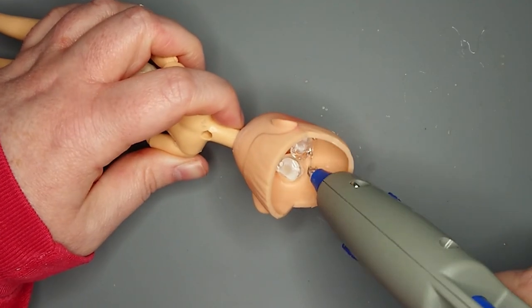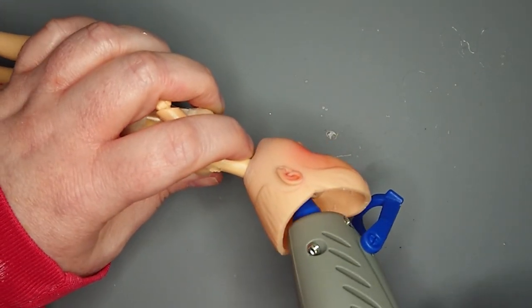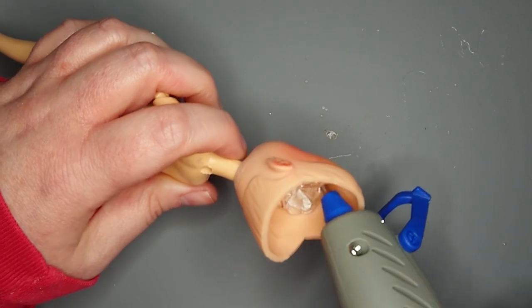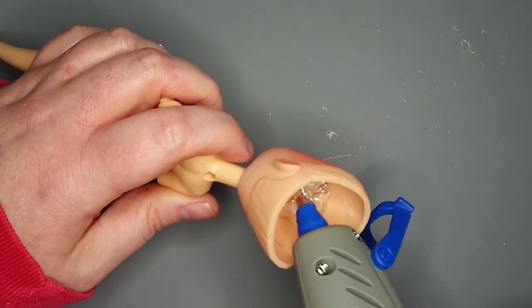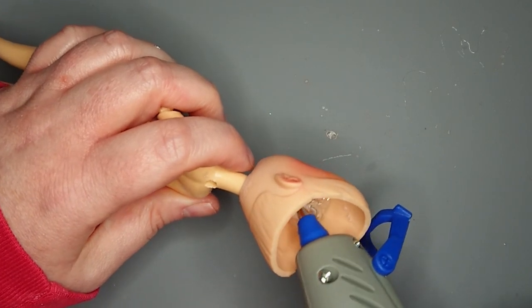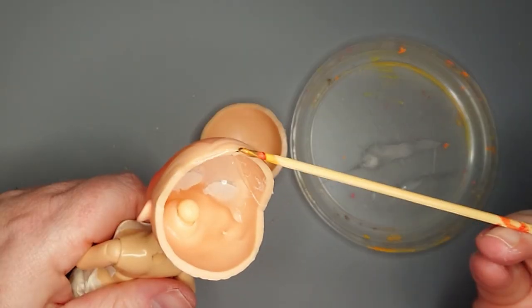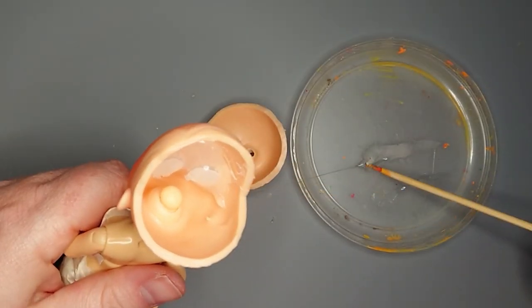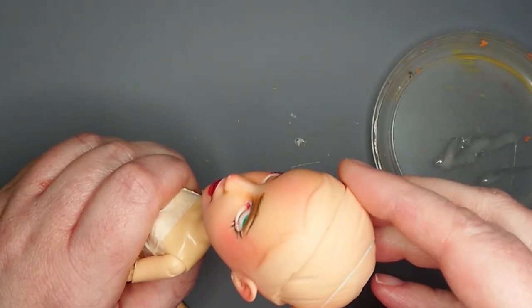I decided at this point to use hot glue to make sure the eyes stay in place, as I don't plan on changing them ever, and I didn't feel like mixing up such a tiny amount of epoxy sculpt. The vinyl was probably doing a good enough job on its own, but better safe than sorry. With that sorted, I glued the head cap back on using an all-purpose glue, as my super glue had dried up. It did the job well enough, though.